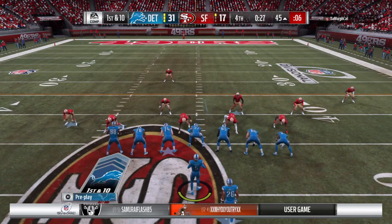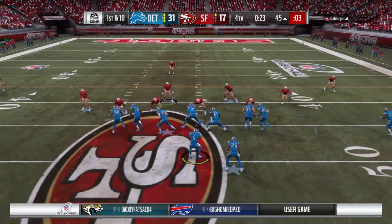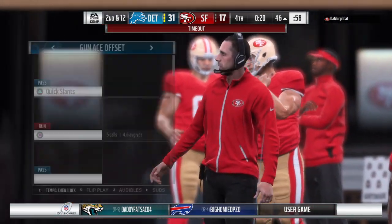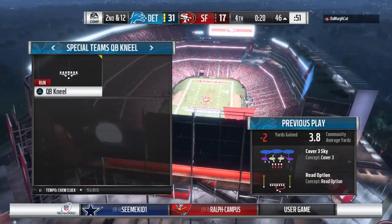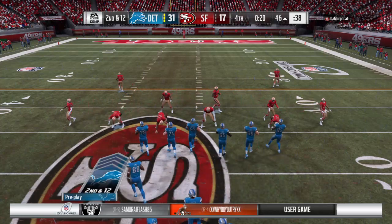Defensively, that kicks into your psyche and hurts a little bit, doesn't it? It certainly does, and here's the thing. Anytime you give up a first down, it hurts you psychologically, but it hurts more when they get it this way because you've covered everything. He didn't have any place to throw the football. He takes off running and picks it up anyway, and now you have to stay on the field for an extra set of downs. And really could have used that stop trailing here in the 4th.